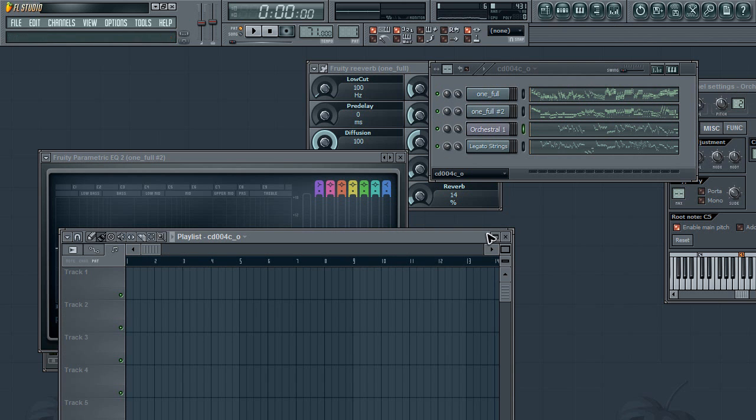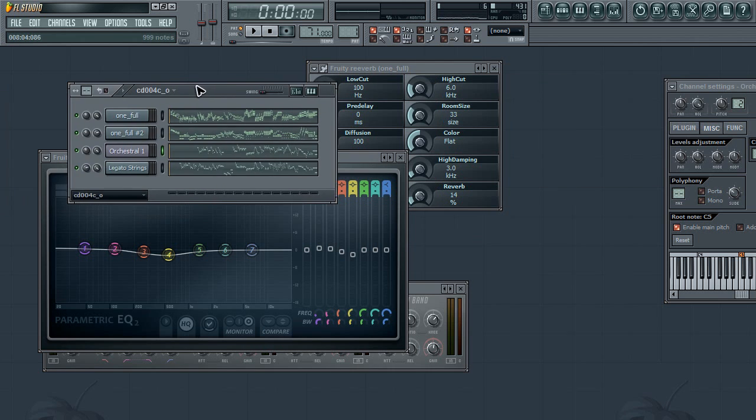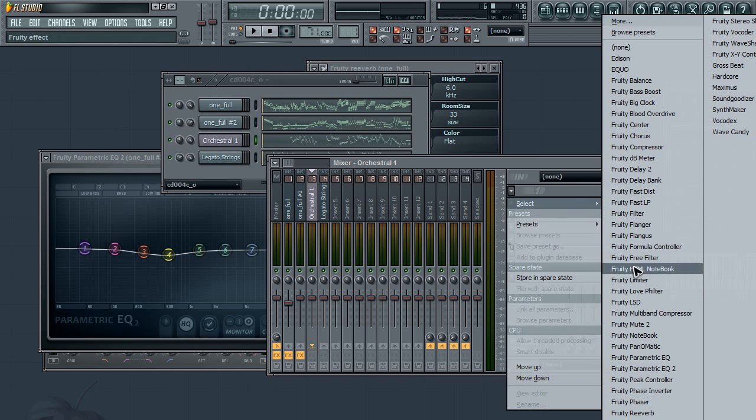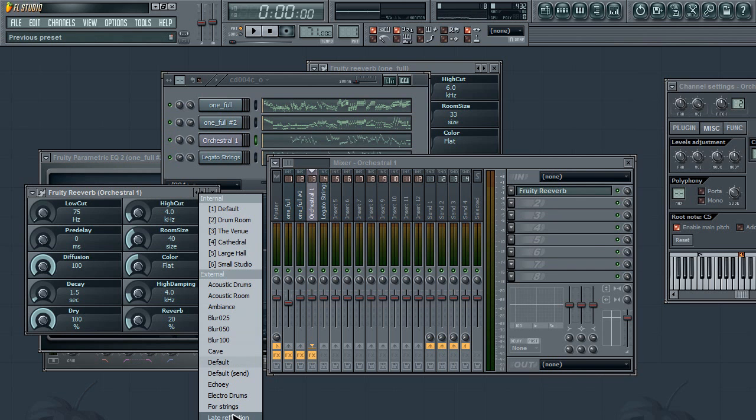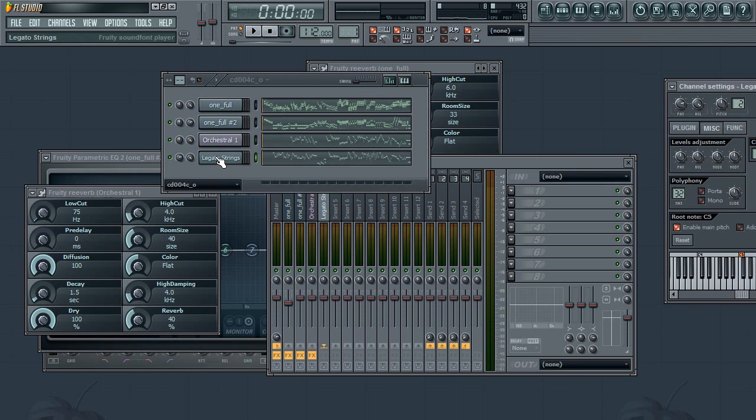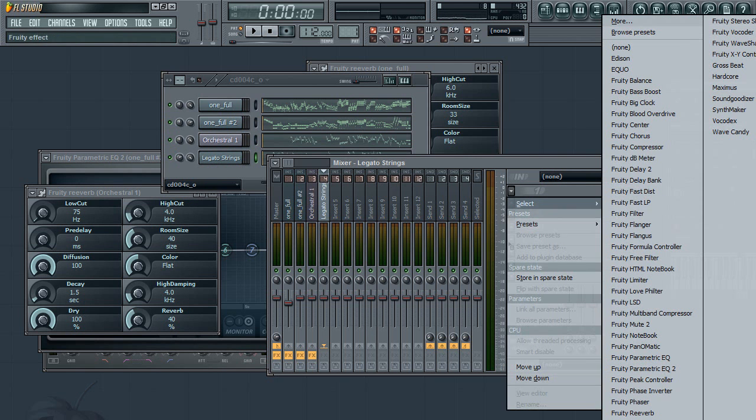Now, the rule of thumb is the more time you spend paying attention to detail, the better quality you're going to get. I don't really have the luxury to do that, so this isn't going to sound as good as I'd like. But what I'm going to do here is just add a reverb. I'm going to use 4 strings for both of these. You kind of get a feel for the kind of effects you want after a while, after you do this a while.